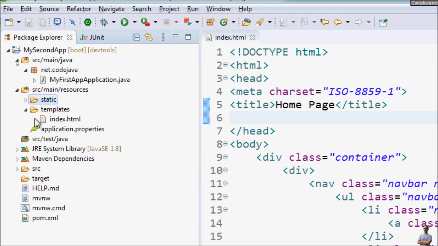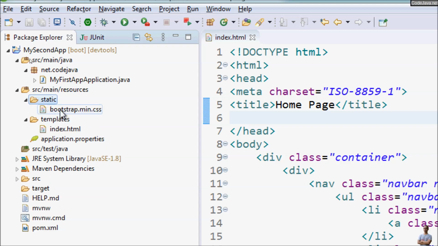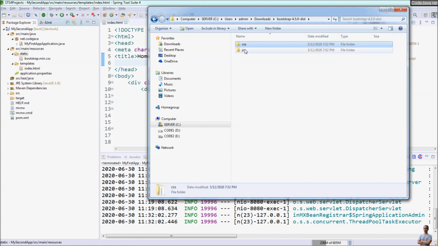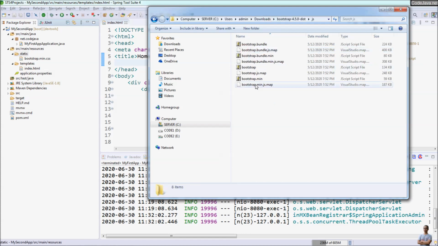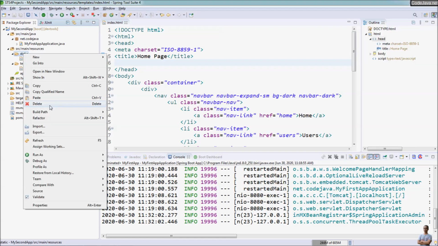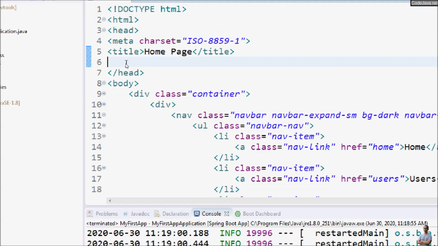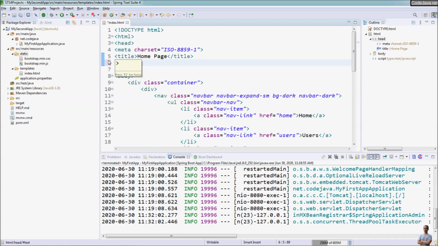Paste, you see, and do the same for the Bootstrap JS file, which is bootstrap.min.js here. Copy and paste here, paste, you see, and then we refer to this self-hosted CSS and JS from Bootstrap here.